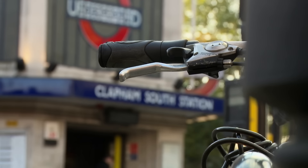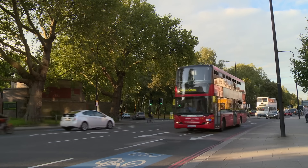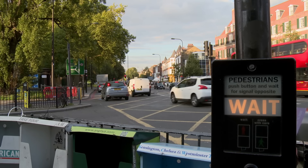But 15 years on, they're finding London life no longer meets their needs. Originally Clapham was much quieter, but nowadays there's a lot more development, a lot more people have moved to the area, lots of young people, and the profile of the area has changed quite a lot. The properties have got dearer, the bars have become more numerous, and the socialising in Clapham has really become a youngster sport.